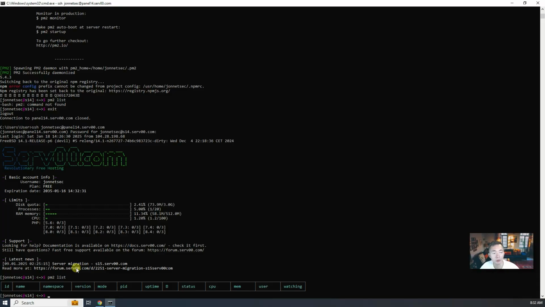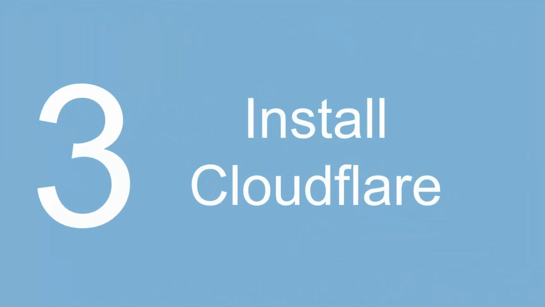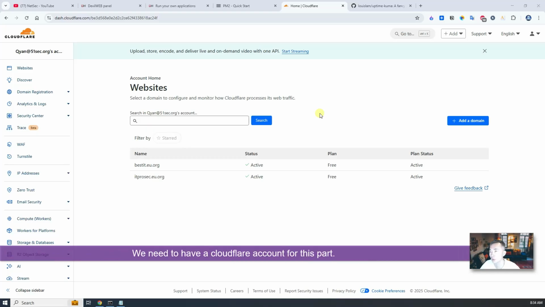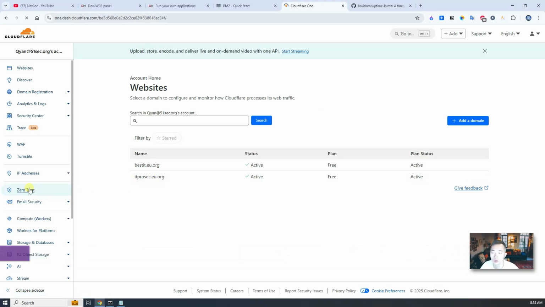Second step, install Cloudflared. Cloudflare doesn't provide a FreeBSD installation file, so we have to use a third party. No matter what, we need to have a Cloudflare account. Assuming you have one, go to Zero Trust.